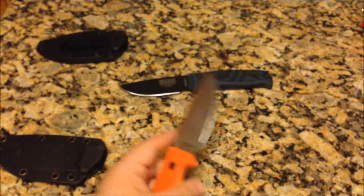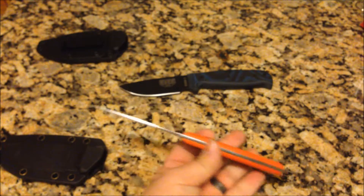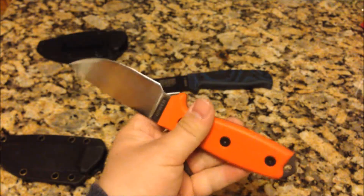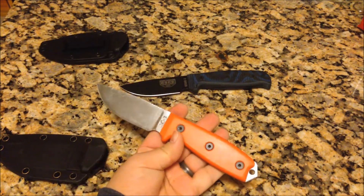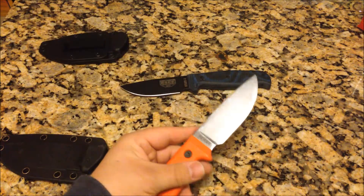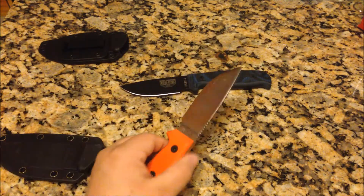The reason why I have a second one is because I actually like this knife that much. Essie Knives is a very reputable company. They stand behind most of their knives with a replacement warranty — not a money-back guarantee, but if your knife ever breaks they will replace it free of charge. They basically want you to get out and use their knife, and if it ever does break while using it — as long as you're not abusing it — they will replace it.